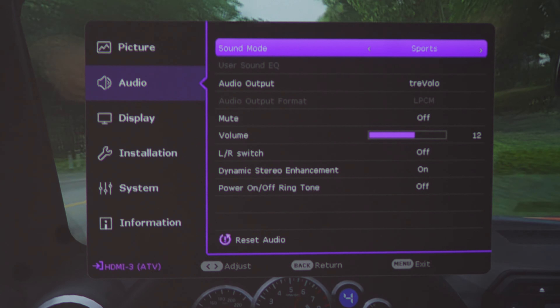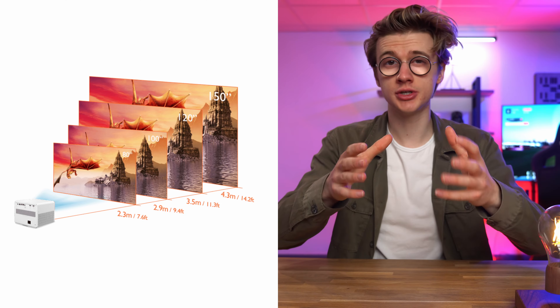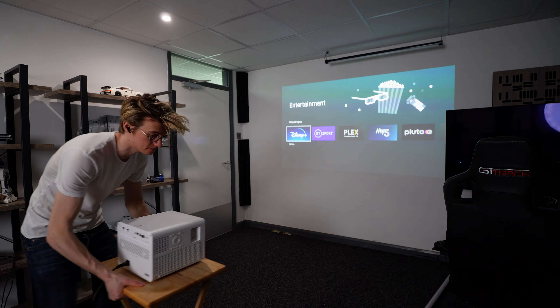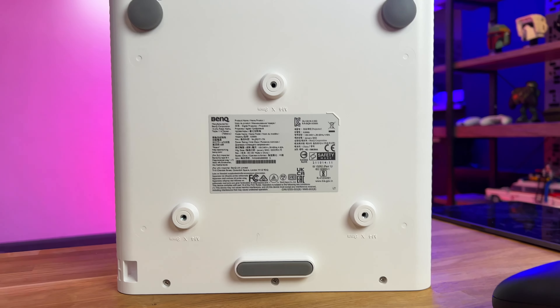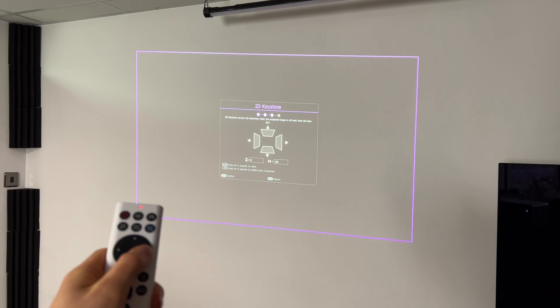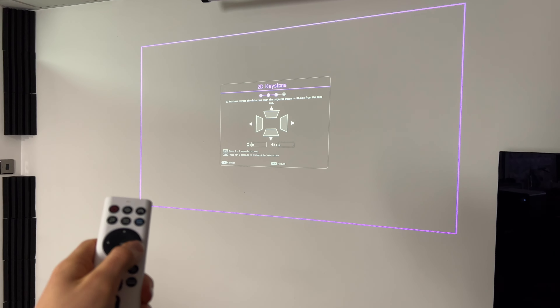It can be overwhelming figuring out how to fit and set up a projector in your living room, as they do require some space. Thankfully, the BenQ X3000i has a couple of different options if space is limited. Traditionally, the further away the projector is from the wall, the larger the image will be, but this often means your projector ends up in the middle of your room where it can be knocked over. With the X3000i, there are ceiling mounting holes to get your projector above the floor. If you rent your home and cannot drill into the ceiling, there is keystone support — this lets you place your projector at an angle at the side of the room and straighten the image so it's not distorted. However, there are compromises when keystone is enabled, and you will experience higher input lag and latency when gaming.